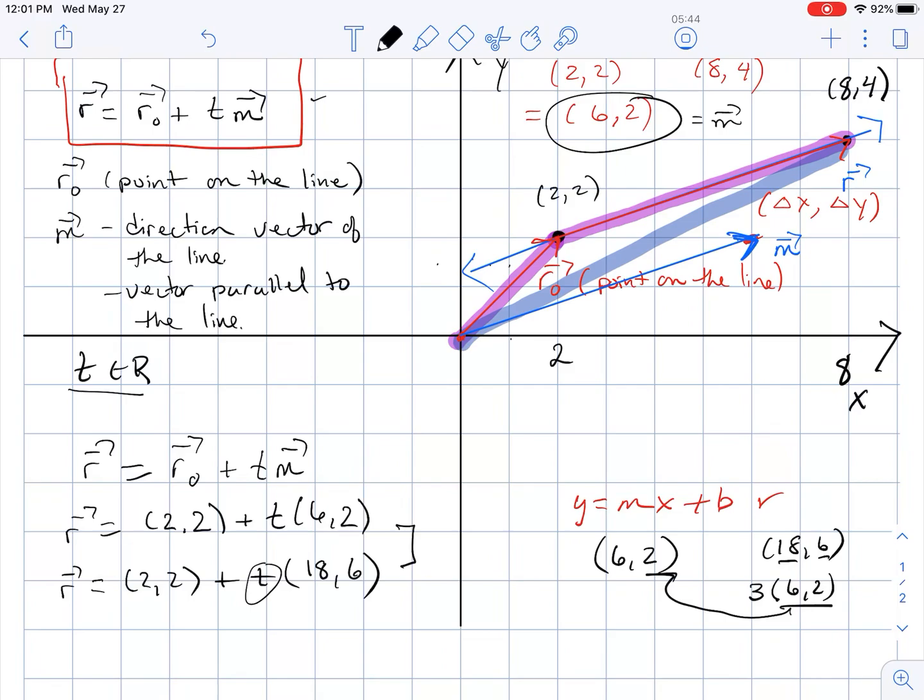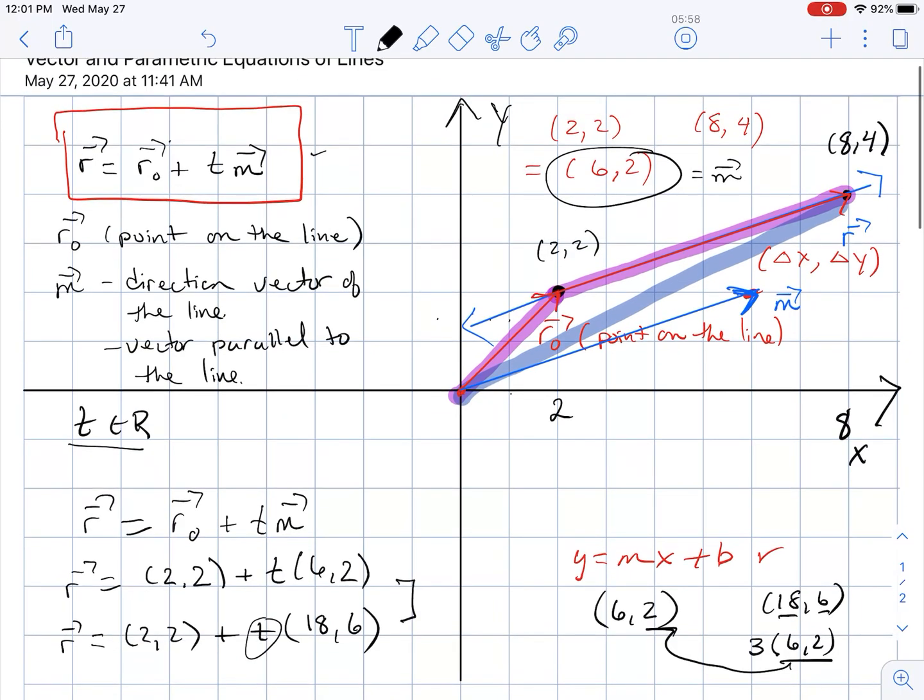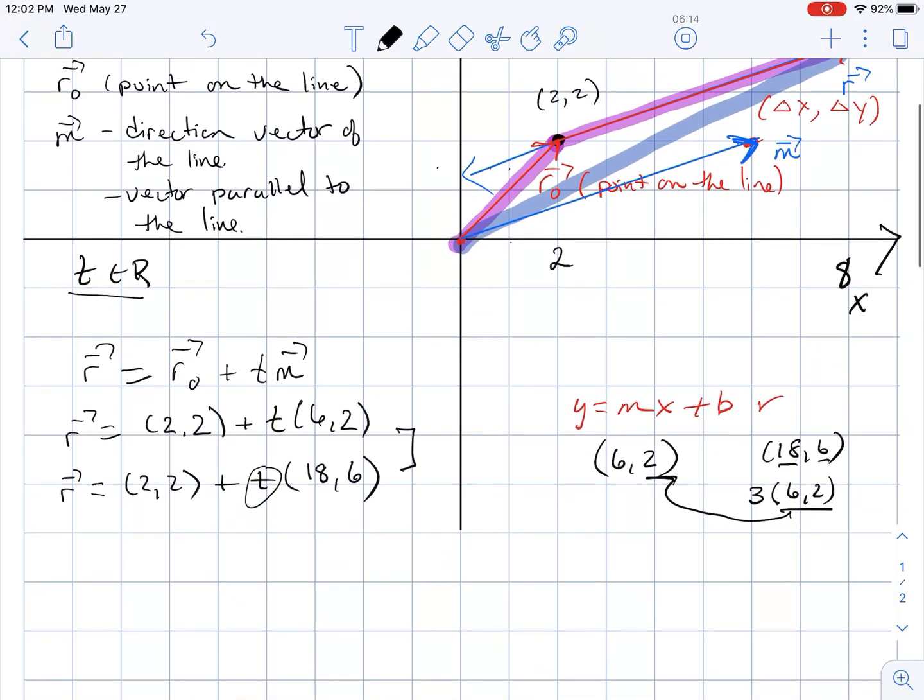So you can't say one vector is the direction vector. You have to account for there also being all those other vectors that are parallel, and that's where that parameter t comes in. But when you're asked to create the vector equation of a line, what you need is a point on the line, and it can be any point on the line, and then you're going to need that direction vector. So that direction vector is going to be the vector you get by doing the change in x and the change in y from two points on the line. And again, they can be any two points. So this right here, I'm just going to rewrite that. That is the vector equation.